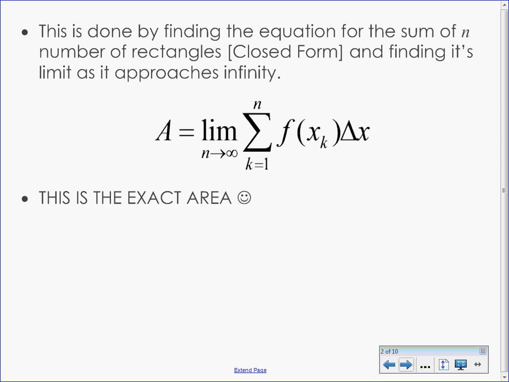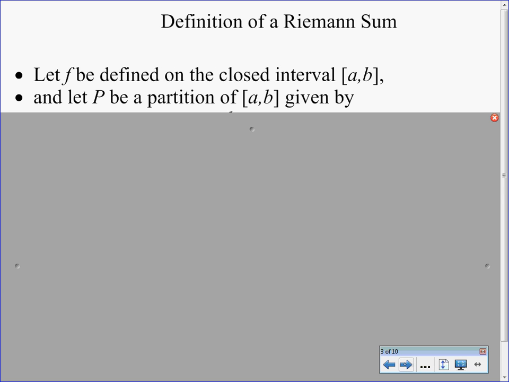So we're going to talk about this a little bit, and then I'm going to actually tell you what f of x sub k means. All right? So this is the process that we're going to do by taking this limit. First of all, don't feel like you need to write everything down on this slide. On this slide, I'm breaking apart what this little formula is.